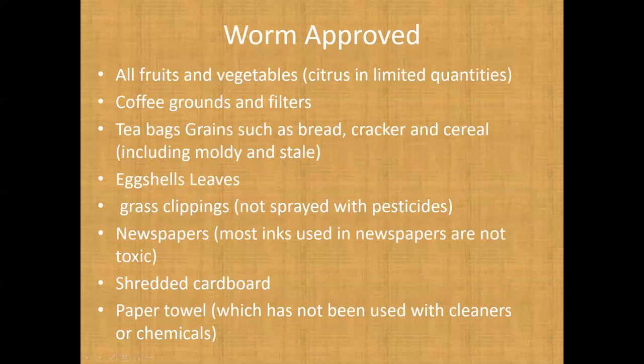So here are some of our worm-approved food sources. All fruits and vegetables, again, citrus in limited quantities. Coffee grounds, and the coffee filters, though you probably want to rip up the filters a little bit. Tea bags, grain, bread, crackers, cereal. If it's moldy or stale, that's fine. Eggshells, and grass clippings, with the caveat that they have not been treated with pesticides or herbicides, because that's going to be persistent in the vermicompost. Pesticides are used to kill insects, and they could be harmful to our worms, as could herbicides. So if you're using grass clippings, make sure that they're not treated in any way.